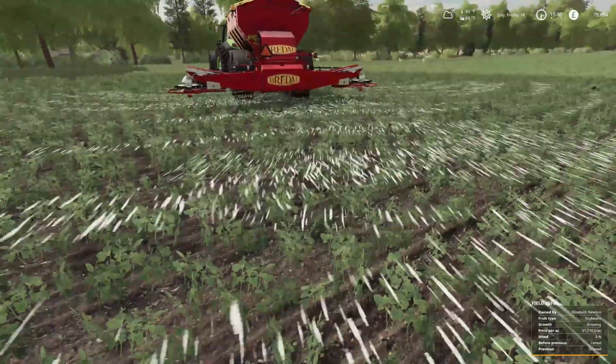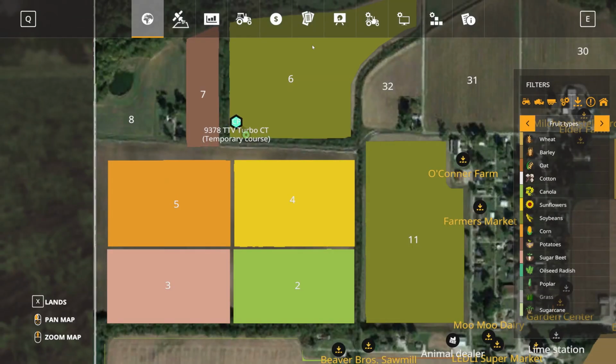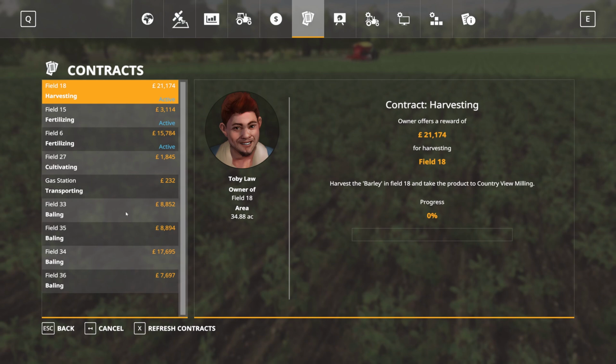We will hop on out, get sprayed with some fertilizer. Let me go in here, and of course, we'll go ahead and collect field number 5 for $9,351. That's nice. Yeah, so not many contracts here. How about if I refresh? Oh, we got another one.